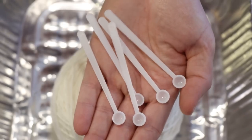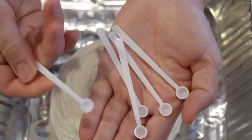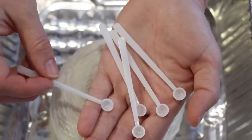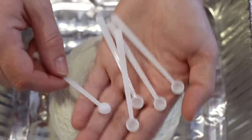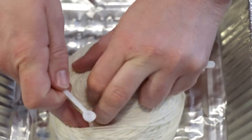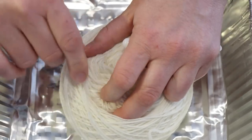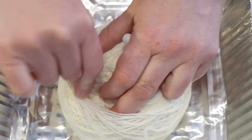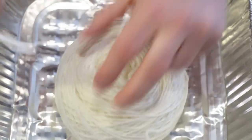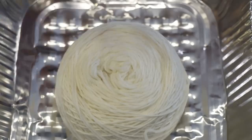I was trying to figure out how I was going to put powder into the cake and I realized I have a bunch of these little itty bitty scoops. I think each of them are 1/32nd of a teaspoon, and so I can take a little bit of powder and then if we pry open the cake we can get the scoop in to then get a bit of powder down towards the center. In theory that's what we'll try to do.